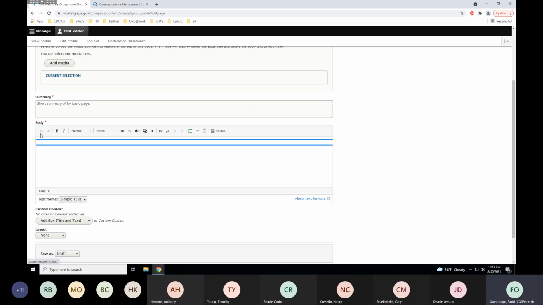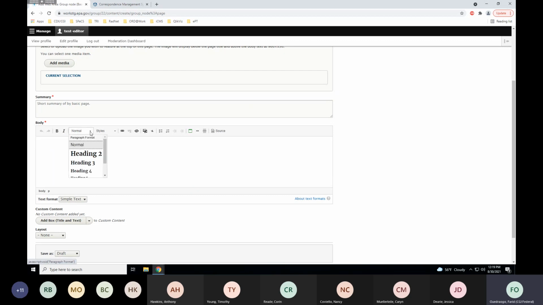So starting from the left and moving to the right, we have the undo and redo buttons. And so these buttons here will allow for you to undo the last change you made or redo the last change you made within the actual body field. Most of you should be familiar with that, especially in Word. Next, we have the bold and italics icon. Again, pretty standard formatting, so I'm not going to spend a lot of time here.